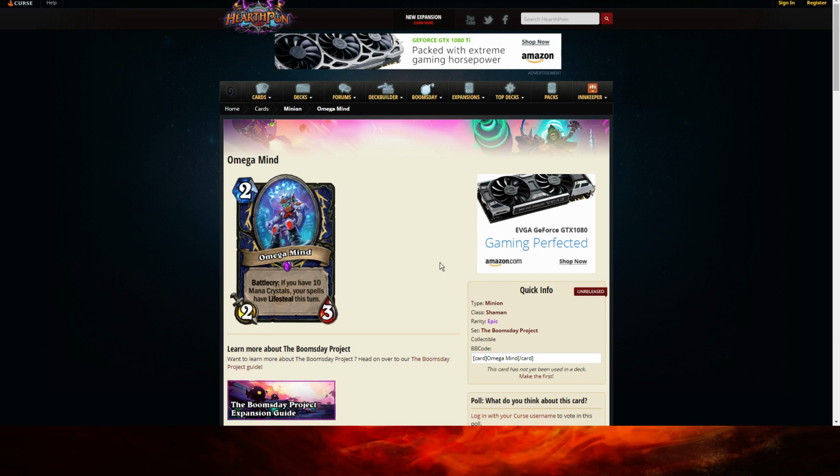There was a card before that didn't see any play. Basically, it was a 5 mana 4/6 for Shaman that didn't have any requirement. You play it, and your spells this turn have lifesteal. The difference with that was it was 5 mana. This is 2, so you have more room.